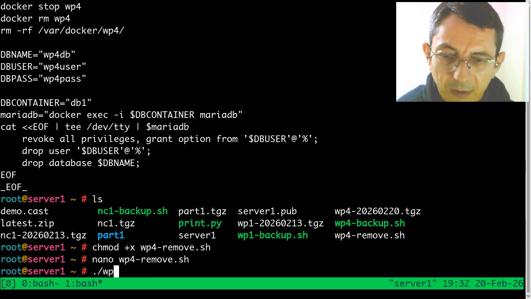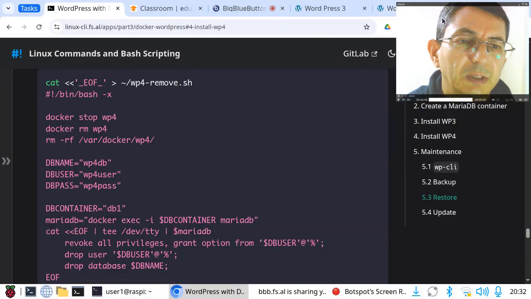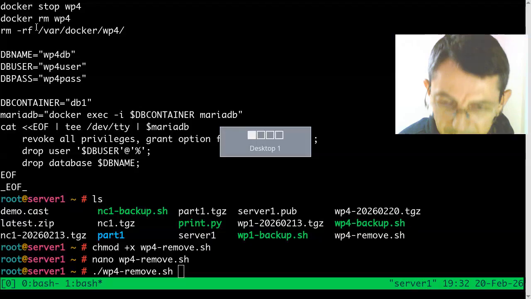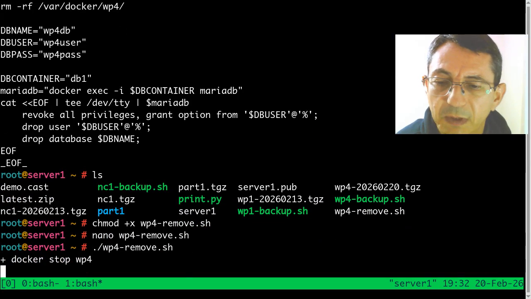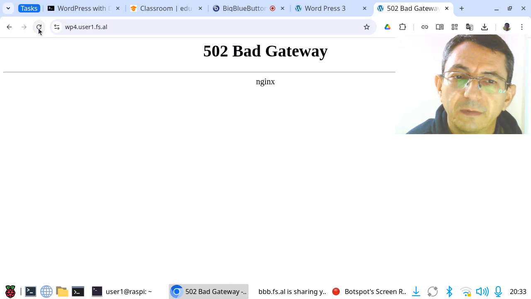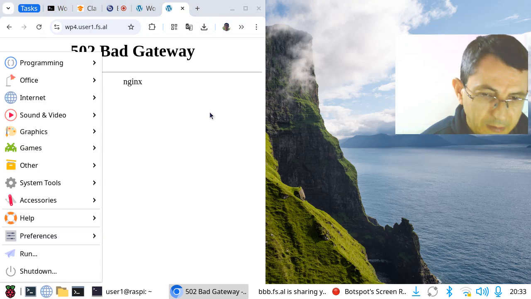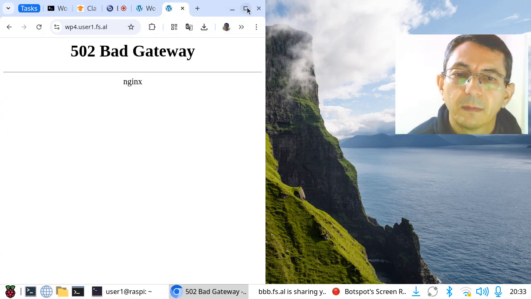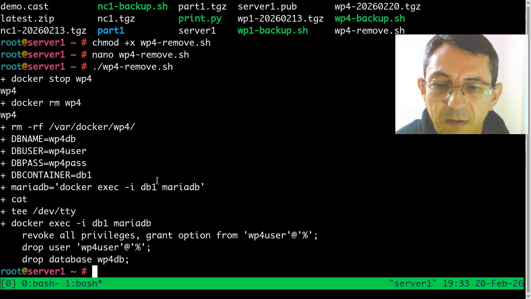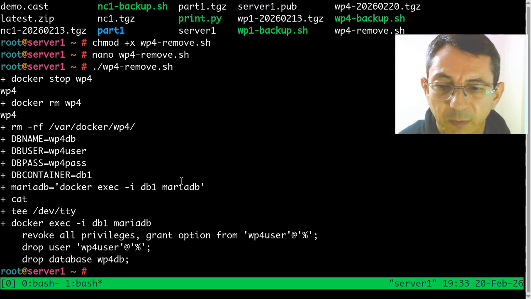Let's try it. But before removing, let me make sure that the website is working. So now it is working, and I'm removing it. And if I try to access that gateway, it does not exist. Oops. And if I try to check the list of databases, I will see that the database is removed.